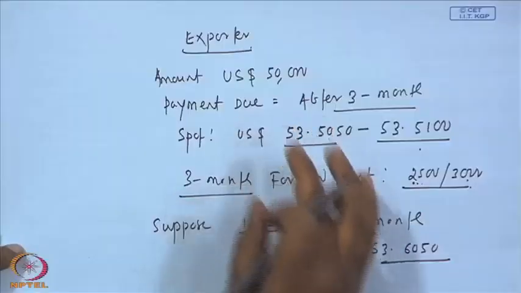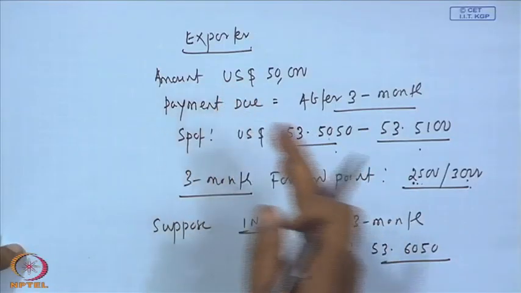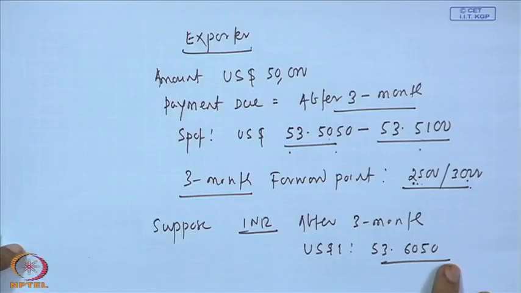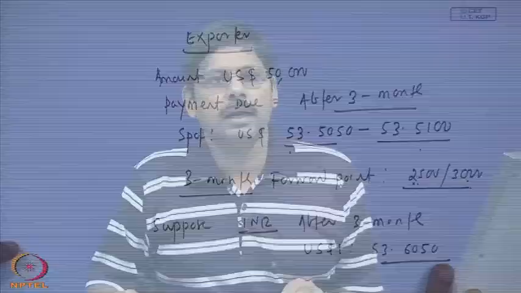You have to first calculate what is the forward rate after 3 months, and in this between after 3 months if we receive $50,000, what is the rupee equivalent of this $50,000 using the forward rate. Then you have to compare this rupee conversion of forward rate to rupee conversion of given spot, that is 53.6050, and then you will decide whether the transaction loss or transaction profit is there for the company. Let us do the problem.